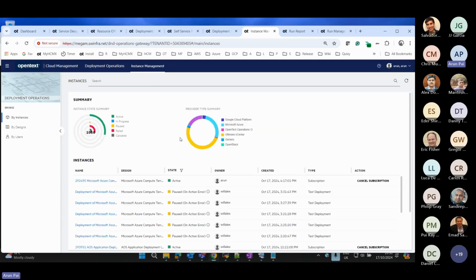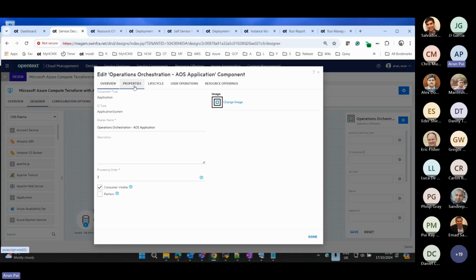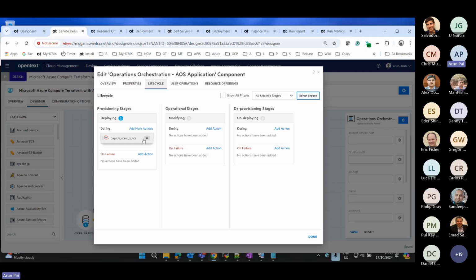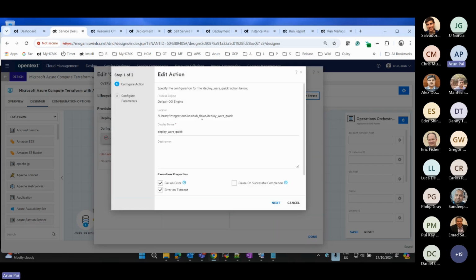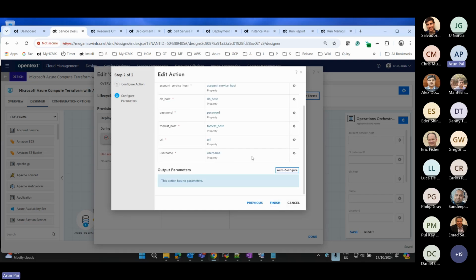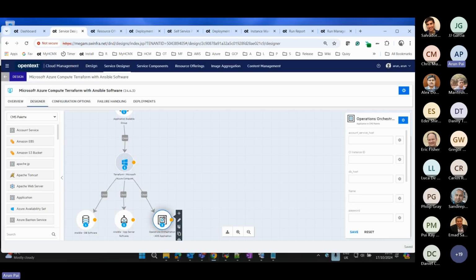In the same way, with the content we have, we also deploy the AOS, the third component. I think I picked up a wrong design, I meant a wrong offering, but you can see there is a life cycle which actually goes and deploys the AOS as well. We pass in the host and the database details, and it's going to create the AOS app on that particular Tomcat and bring up the AOS the same way. It's not a very unique one, it's just going to use the workflow in order to do that.